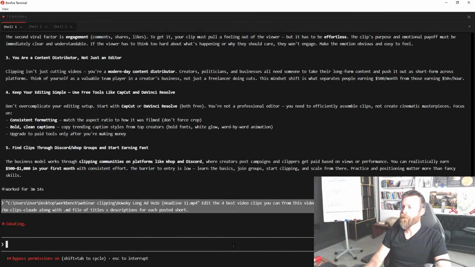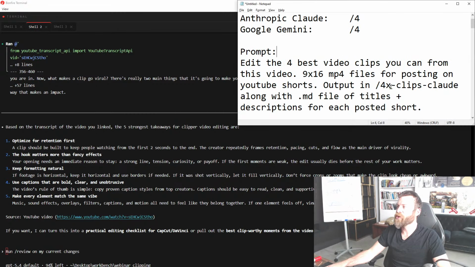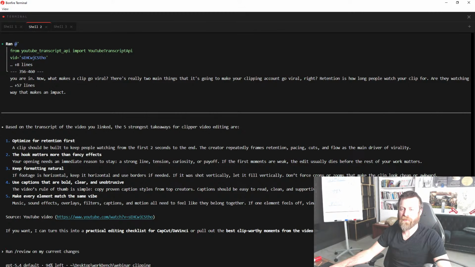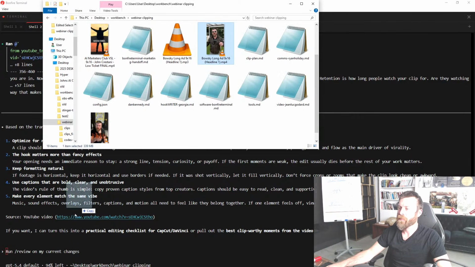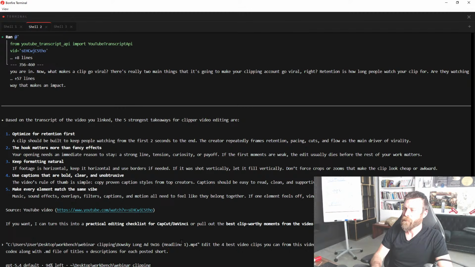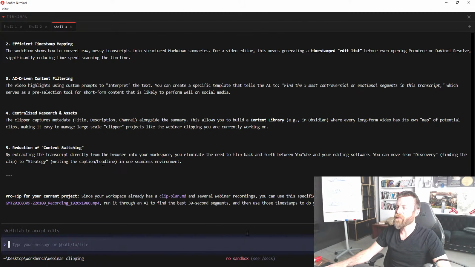Now in the next window, I'm going to do the same for Codex. Now notice Codex has some issue with the scroll. This is not a Bonfire Terminal thing. And then we're going to give the same to Gemini.